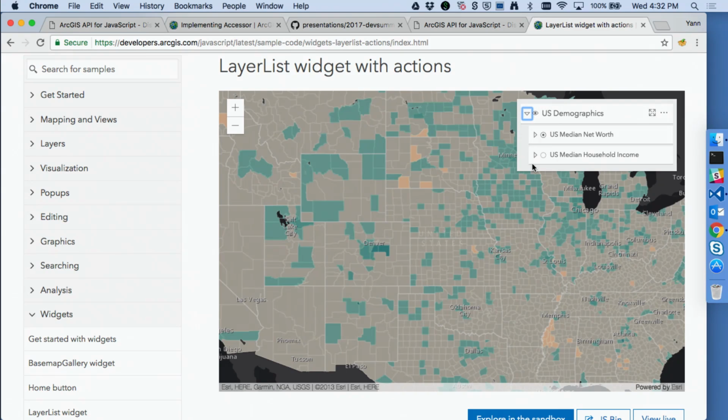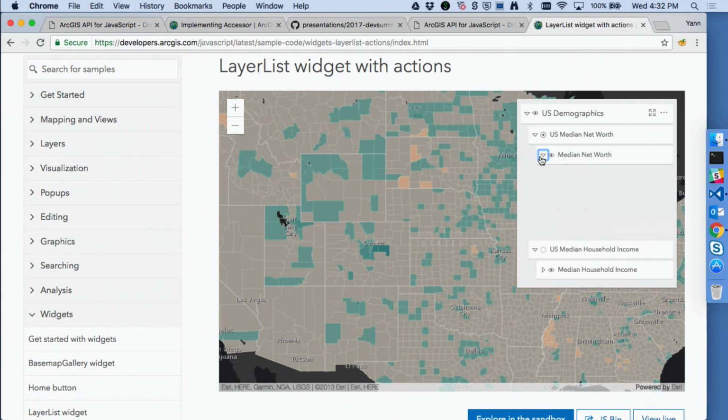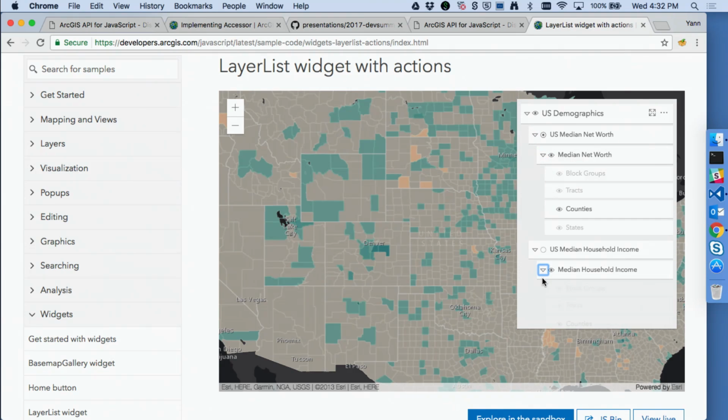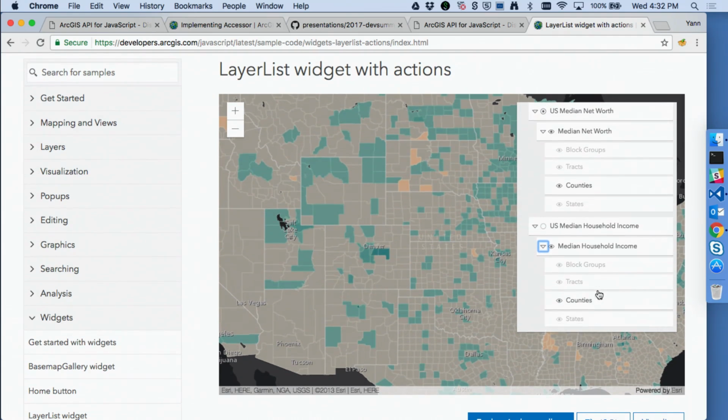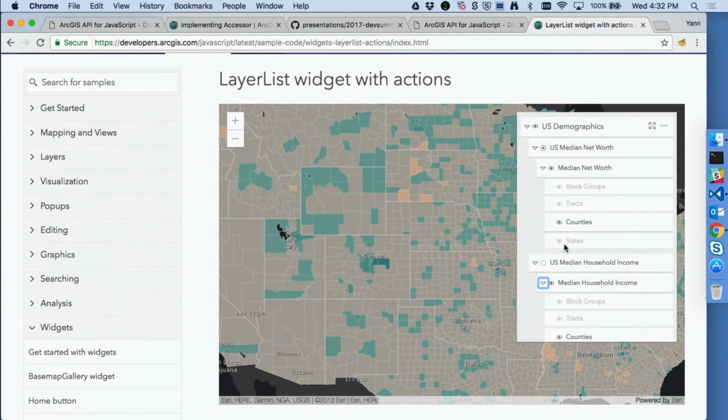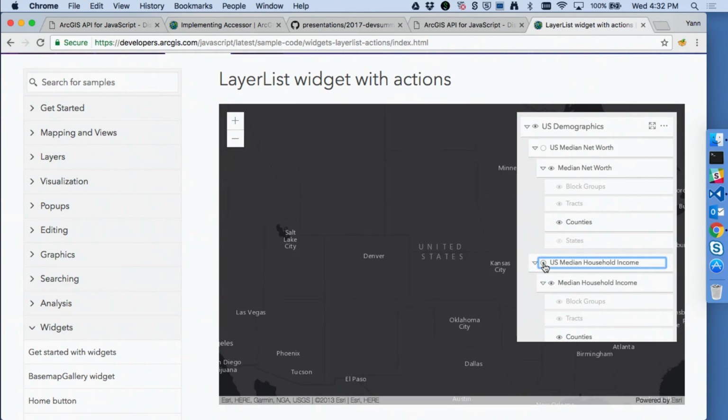Remember I showed you yesterday how I use a trigger action to show a legend symbology when you click on it from the layer list. You could technically have a layer list action that will go out and get you the symbology for the layer you clicked on, by using the legend view model. We haven't done that, but theoretically you should be able to. It might be a little tricky, but you could probably do that.